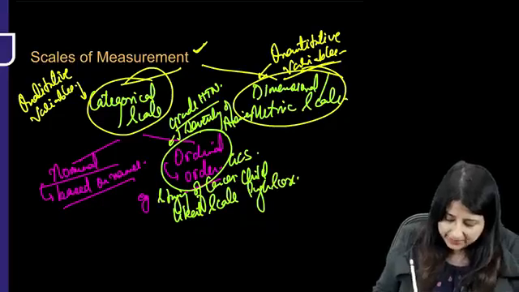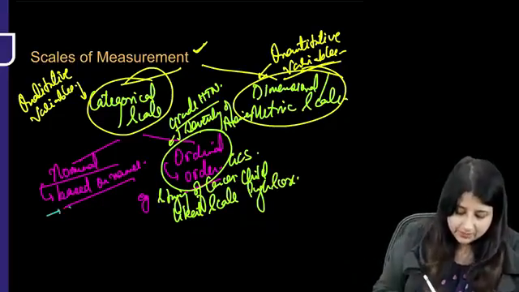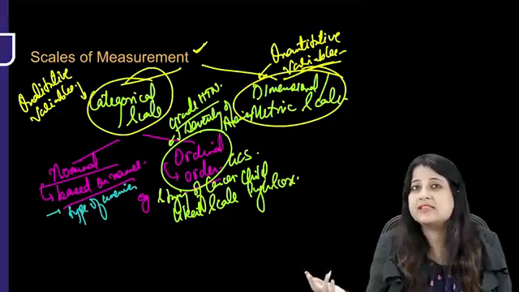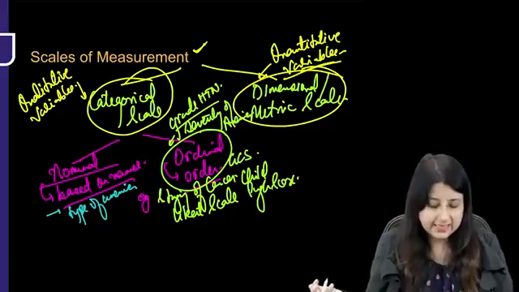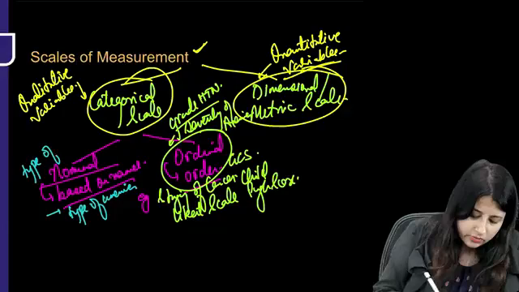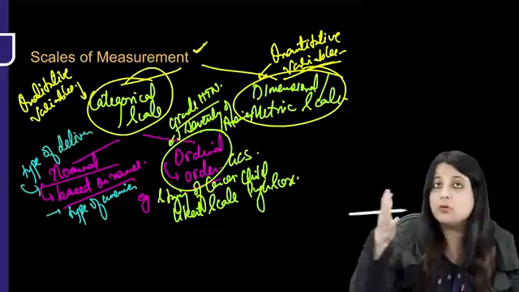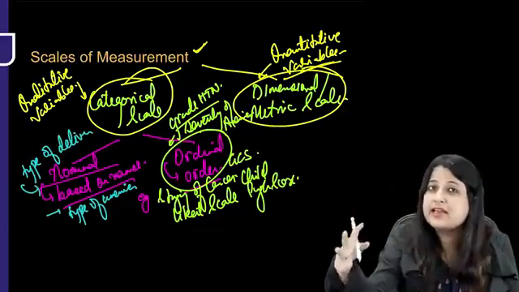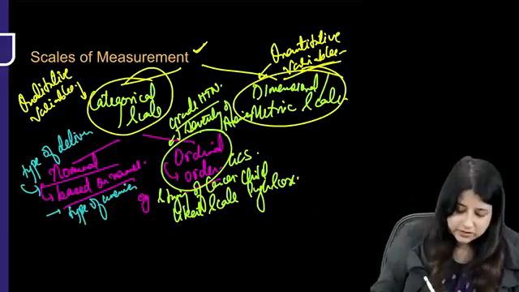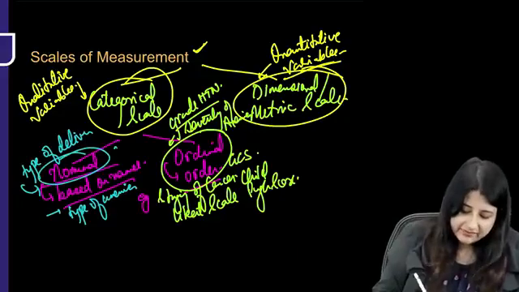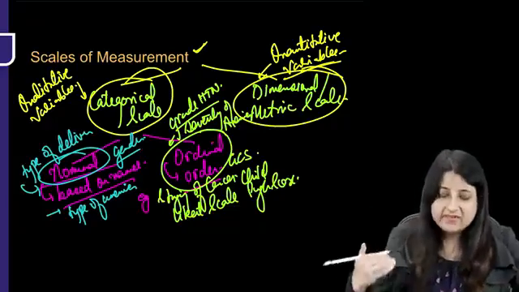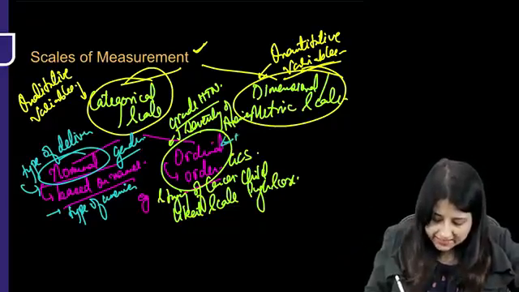But in nominal scale, what happens if I ask you type of anemia? Can I put it in an order? Either you are iron deficiency, megaloblastic, sideroblastic, whatever. That is the type of anemia. I can't say that is good or that is bad. Then type of delivery. Somebody can have a normal vaginal delivery, somebody a C-section, right? So can you put it in an order? Can you say normal is good, C-section is bad? We can't say that. So type of delivery again is a nominal scale. If I say gender, male, female, transgender, we can't put it in a scale. That becomes nominal. So wherever you can put in an order, that is ordinal scale.